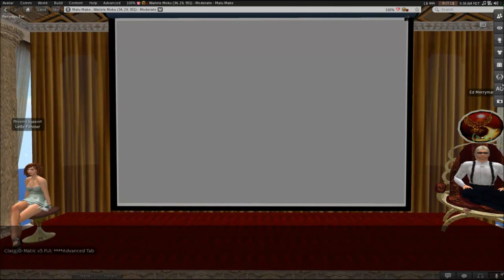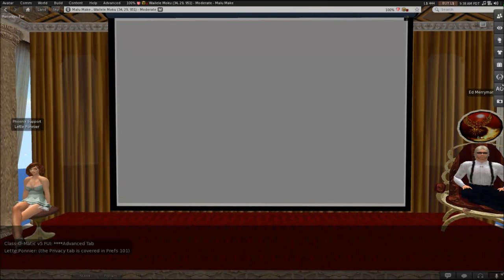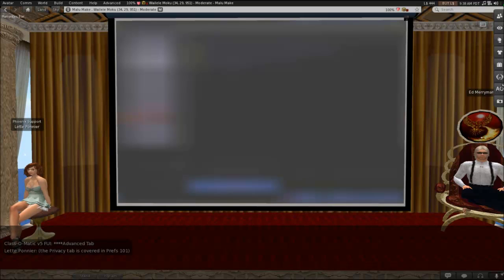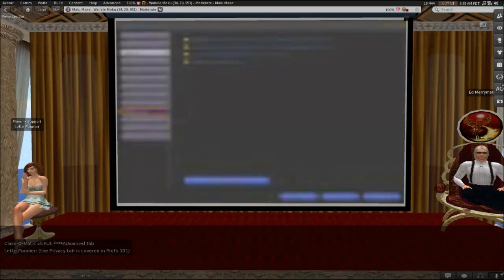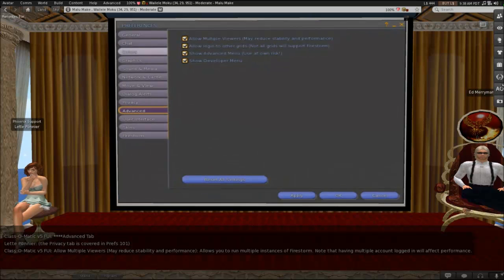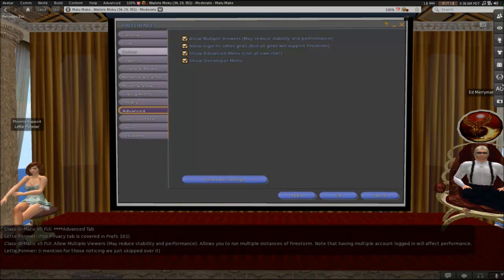to the Advanced tab. Nice, short, easy tab. Allow multiple viewers. May reduce stability and performance. This allows you to run multiple instances of Firestorm. Okay.